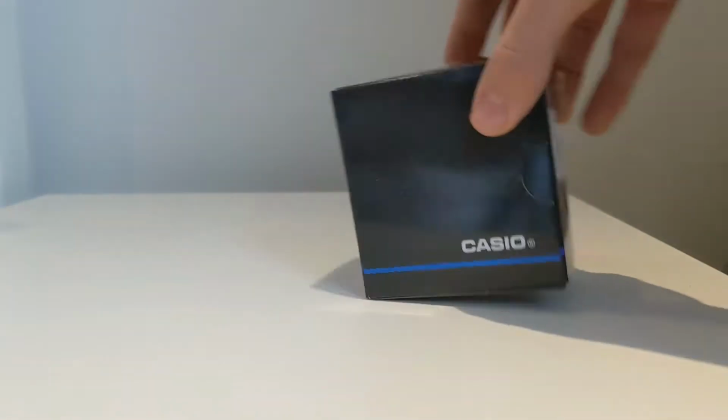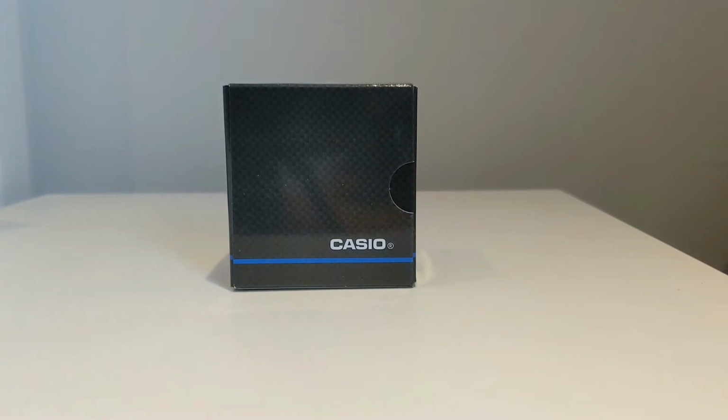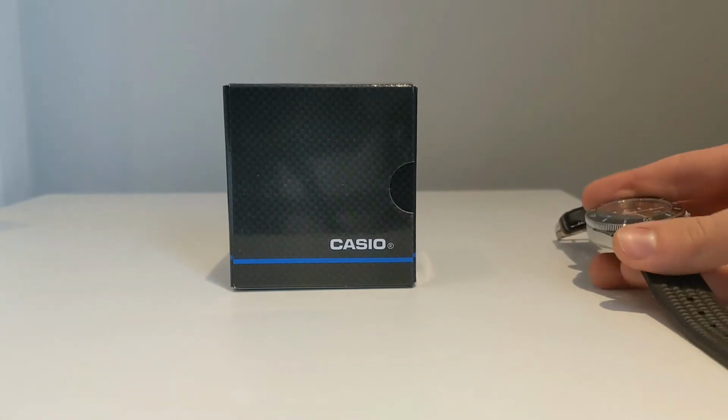Move this to one side for now. Now, the Casio that I'm going to unbox here is the Casio Royale. Now, this watch has, like many Casios, a massive cult following, particularly on Reddit, and some of the mods that I've seen on there are absolutely fantastic, and I've not decided if I'm going to mod this yet. I think I probably will, and to what extent I'm going to mod it.